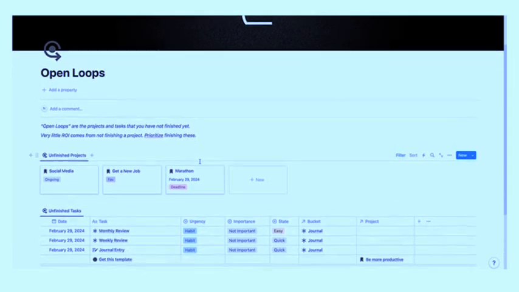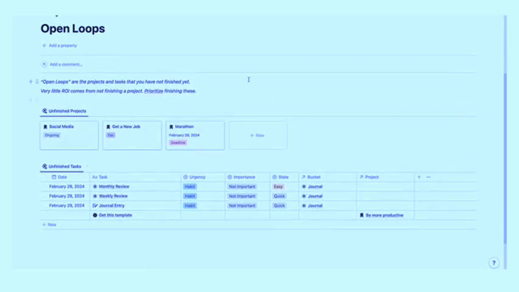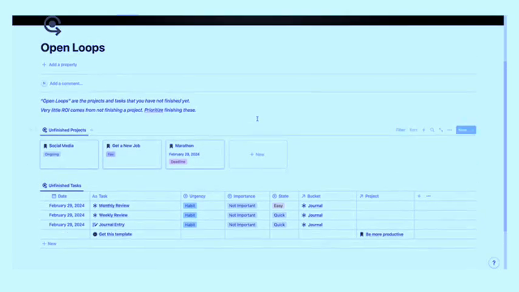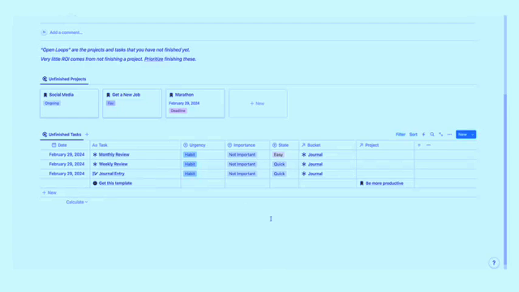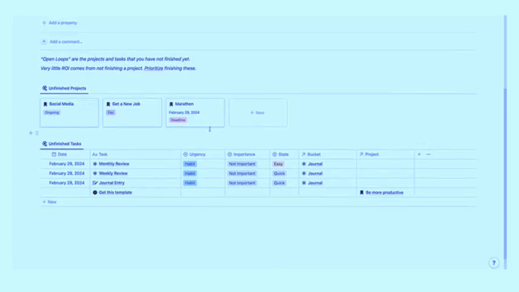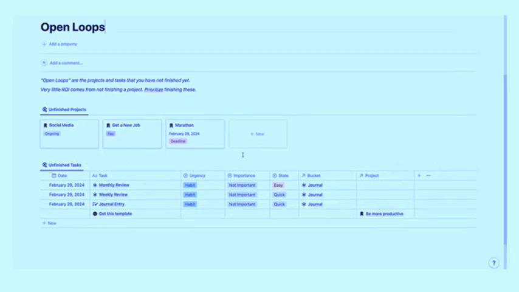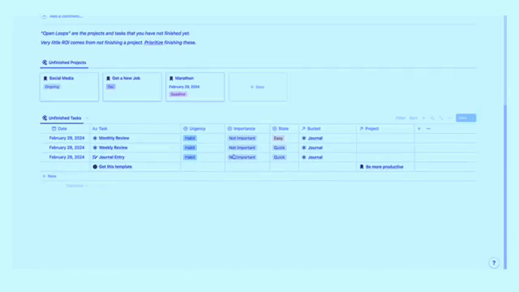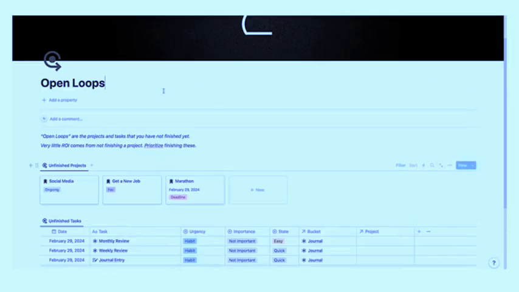And not only is it now written down, but it's actually organizing all of this for you in a simple page, so you're only seeing the unfinished projects and unfinished tasks in here. So at the end of the day, if you want to see, okay, have I done everything that I need to? You can go through your tasks and see, okay, I haven't done these, but that's okay. It's not that stressful. You can go through your projects. It doesn't matter that these haven't been done. And then you can stop working and not feel stressed because you know everything that you need to think about has been thought about and you can see it all in here.